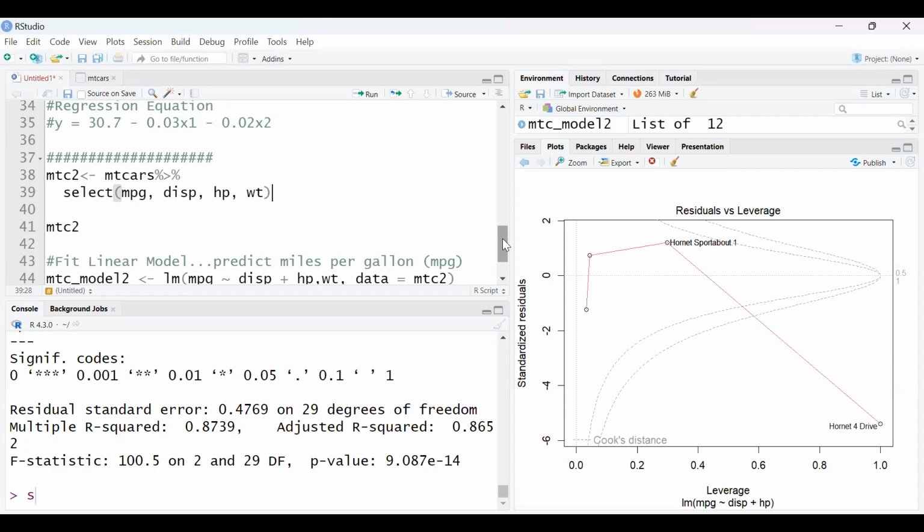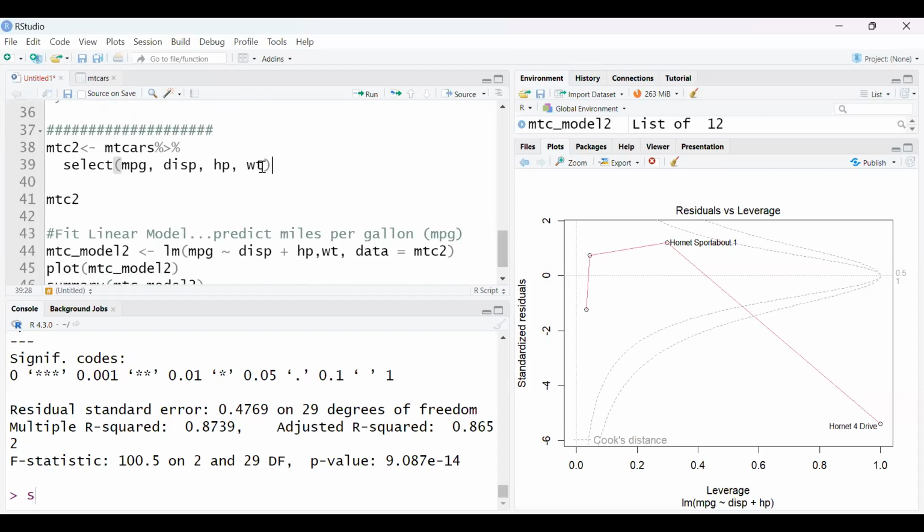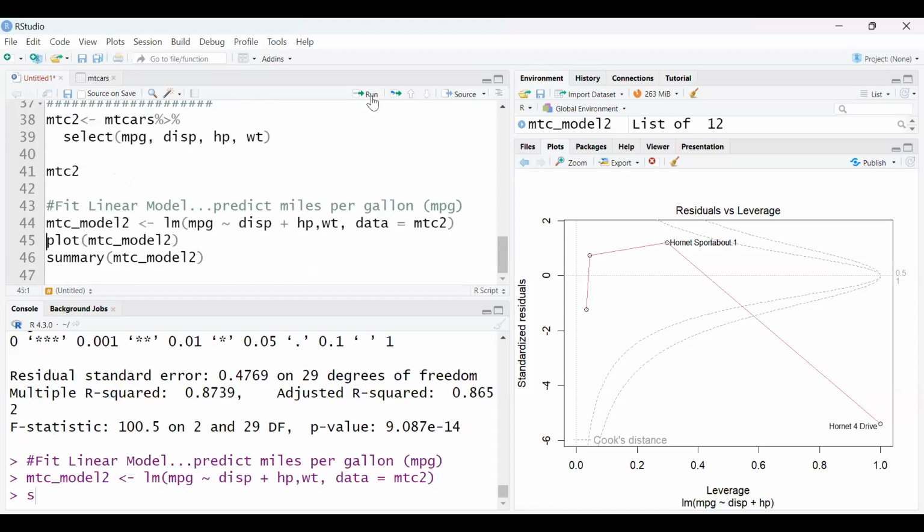Okay, so what we did was that we came to add weight to the data. However, when we plotted it, we saw some very weird output.